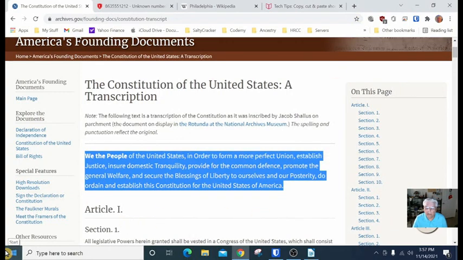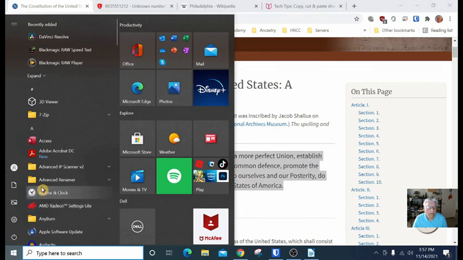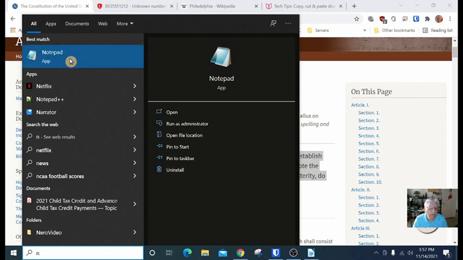I like to have a program called Notepad. If you go over to your programs using the start button and hit N, you'll find Notepad. And right here you can right click on Notepad, and first thing you can pin it to start.